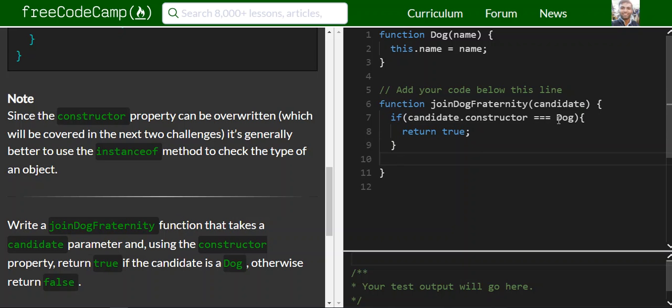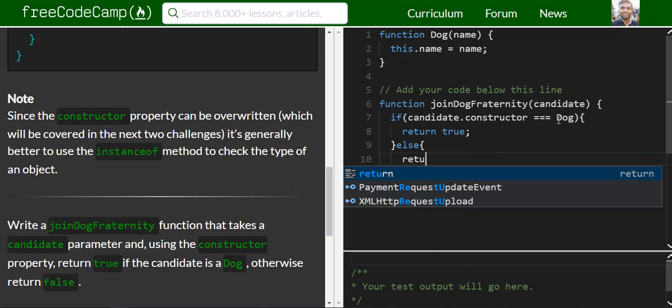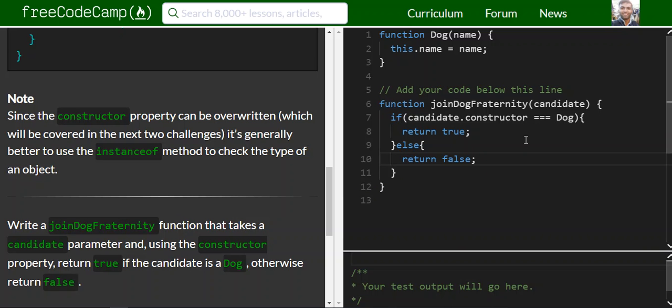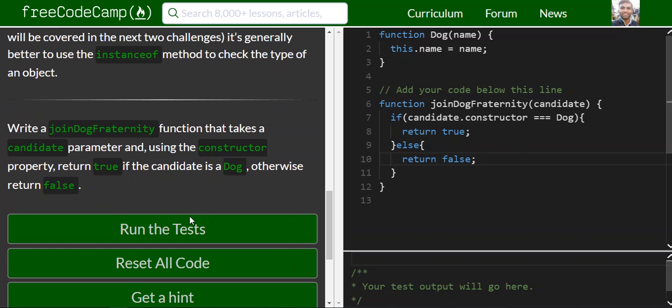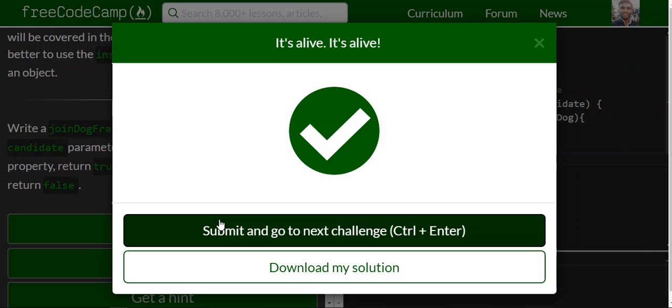Otherwise, it should return false. So let's run the test and see if it passes. Yes, it passes. Brilliant. Let's go to the next challenge.